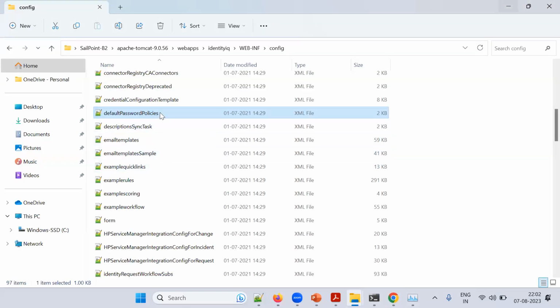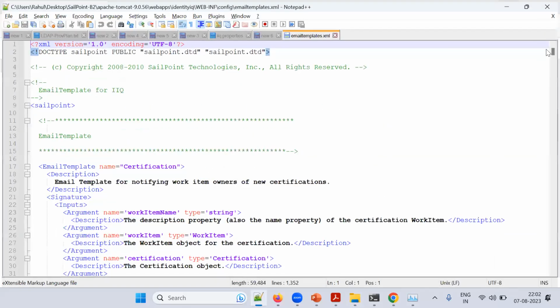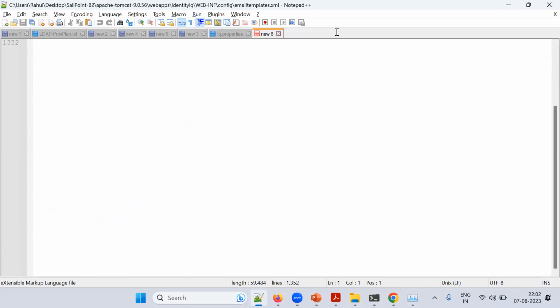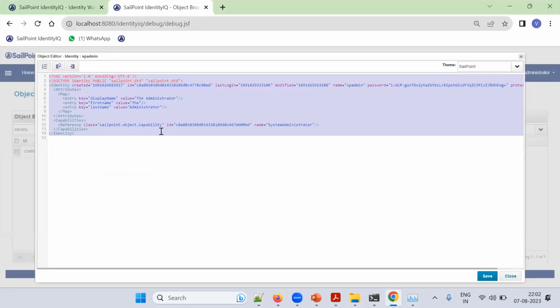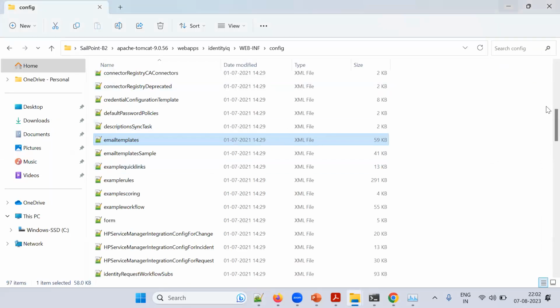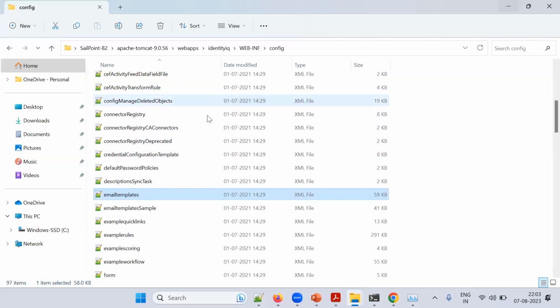So SailPoint has configured some predefined XMLs here. For example, if you need help with email templates, they have created some sample email templates here. If you import this, you will see the XMLs, and your database table entry will also be updated. So this is not what we store or control. These are just sample data which we already have here.